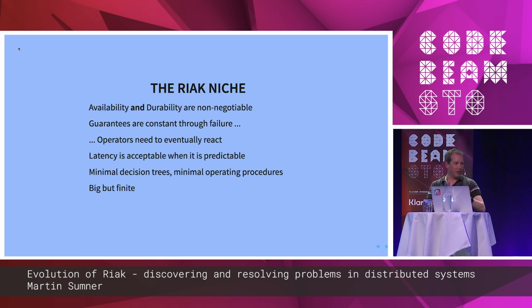And the other thing about Riak is that the guarantees that it makes about replicating data, it keeps those guarantees constant through failure. So on other stores, if you guarantee that it's going to go to 3 places, under failure it might only go to 2 places. Riak, it still goes to 3 places. And the big difference that makes is it means that your operators can eventually react to problems. If you're running a degraded service on failure, you need to rush out fairly quickly to replace hardware and this kind of stuff. But if the service still runs fine on failure, you can take your time over that.